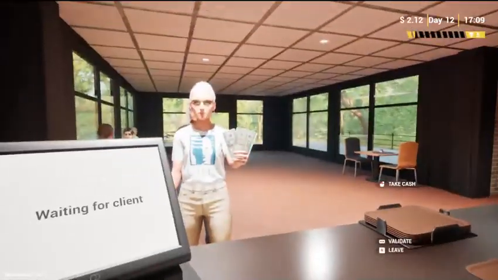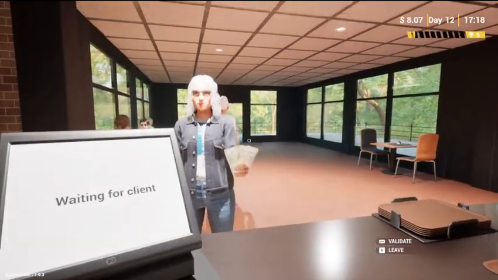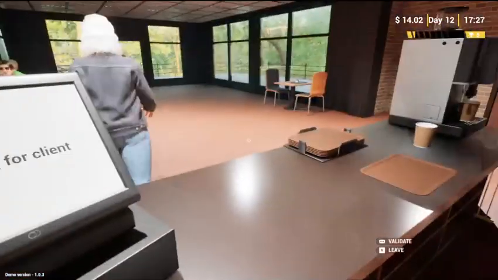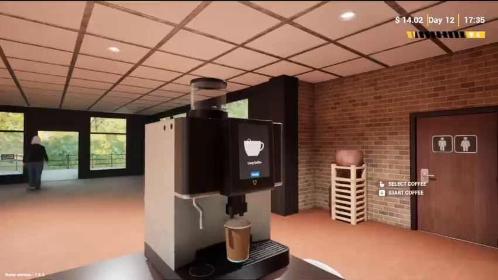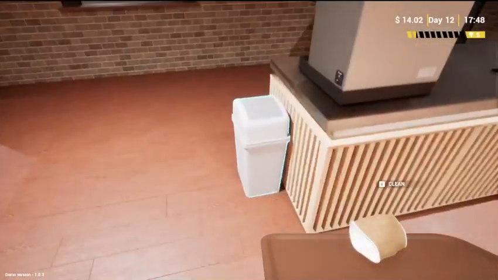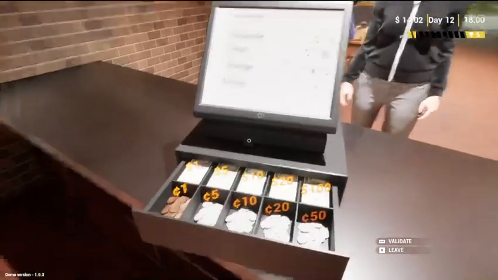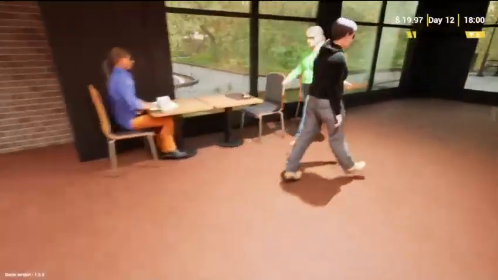So let's jump in here, take some money. There you go. 14.05. A long coffee. And we're gonna put yet another long coffee to brew. That's for number 11. Because that's just how good our coffee is. Okay. I know we have the truck waiting, but that's okay. We're gonna manage, we're gonna do it anyway.